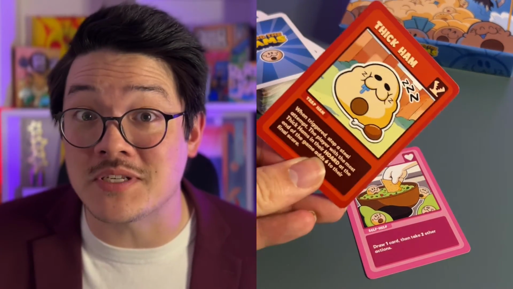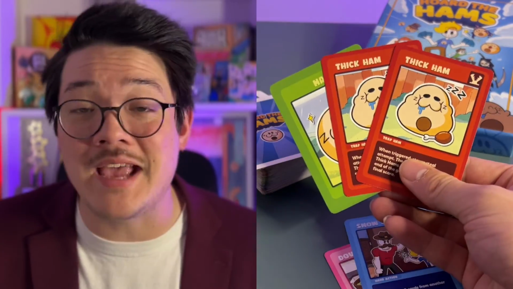Let's say on your turn you play a Double Dip action, which allows you to draw a card and then take 2 more bonus actions. For your first bonus action, you play a Show Your ID card, which lets you steal 3 cards from another person's hand, and boy did you get lucky. Not only did they not have a reaction to protect themselves, they also had a bunch of thick hams in their hand, which are conveniently now in your hand.